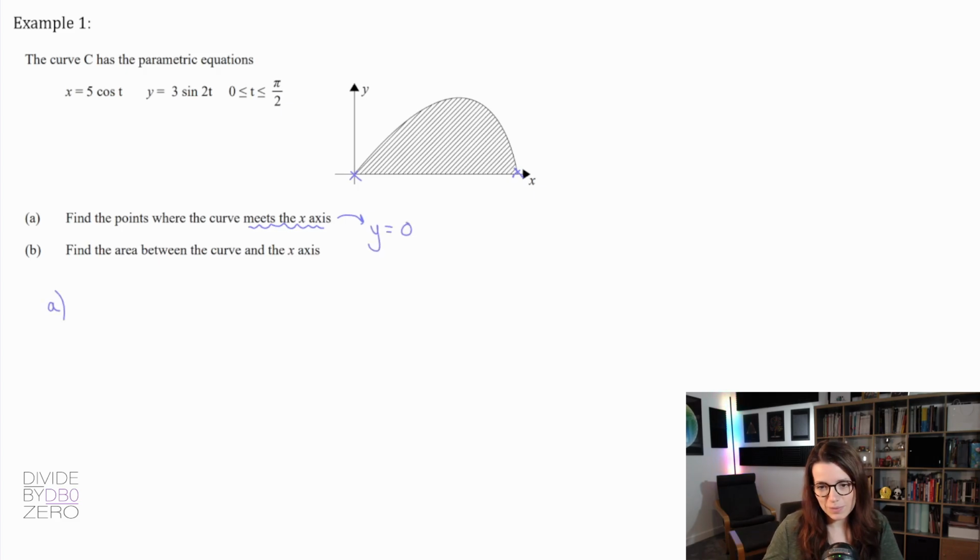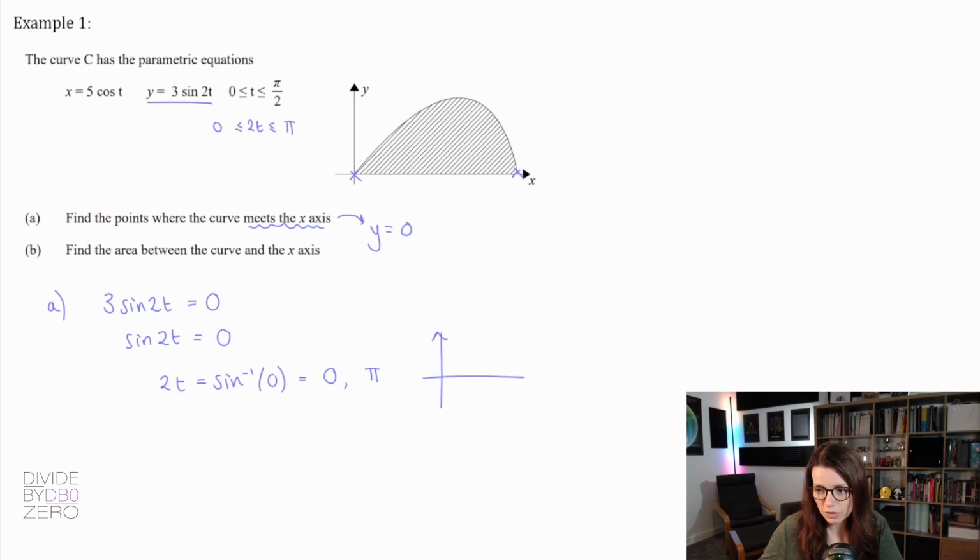So for these parametric equations, we want 3 sine 2t to be equal to 0 because that's y. We just solve this normally now. Now we want to take the two answers for what 2t would be equal to, and that's going to be 0 and pi. Reason being, if t is between 0 and pi over 2, that means 2t would be between 0 and pi. And on a sine graph, those are the two places where sine equals 0 in that range. So you've got 0, pi, and 2 pi, but the only two we're interested in are 0 and pi. Therefore, when we solve for t, we get t as 0 and pi over 2, both within the range.